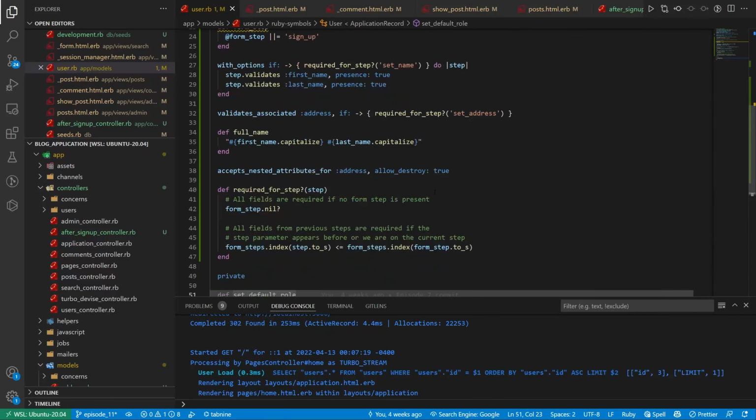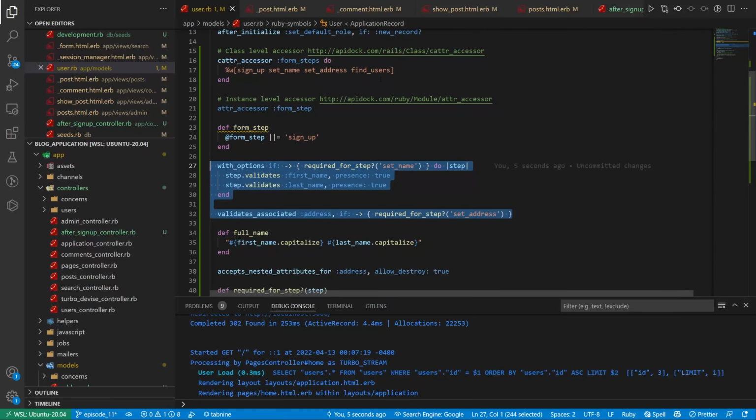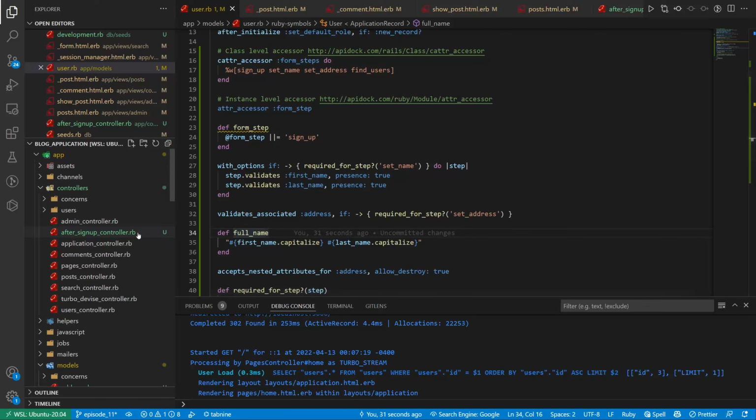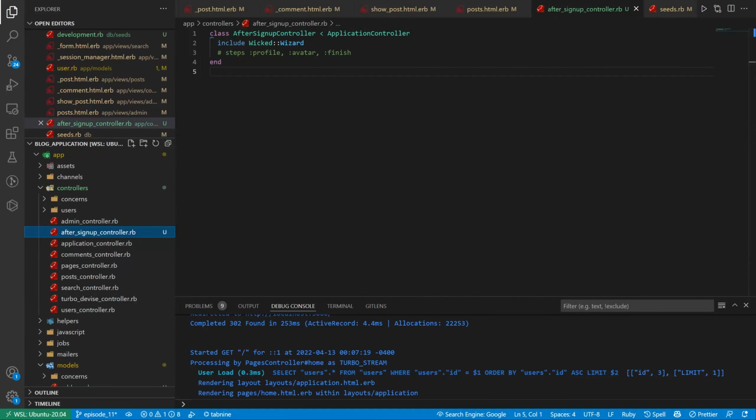And basically all we're doing is, because these are going to run at every single one of these steps, we just want to make sure that we're only validating up to the step that we're at. So you can think of this as having a value of 1, and this will have a value of 2. If we're on step 1, this one runs, but value of 2 doesn't run. If we're on step 2, that means that this one has to run and this one has to run, and they both have to return true. Now that we're done with that, and you'll see in a little bit when we get to the actual form, it'll make a lot more sense.